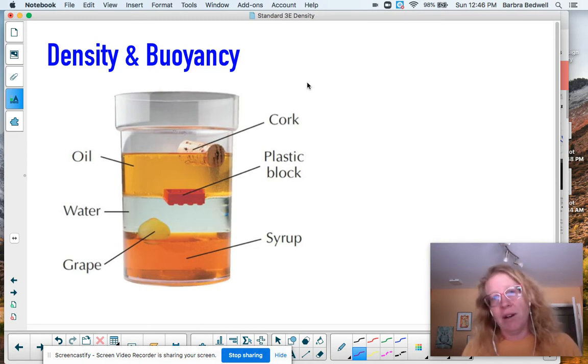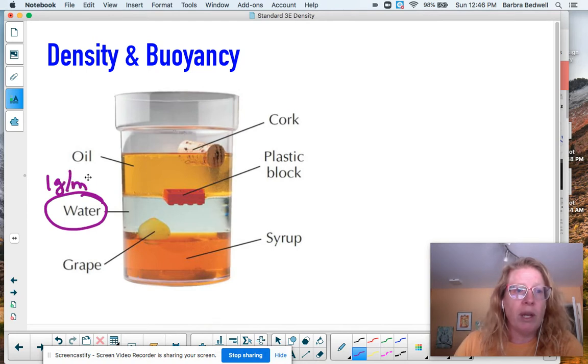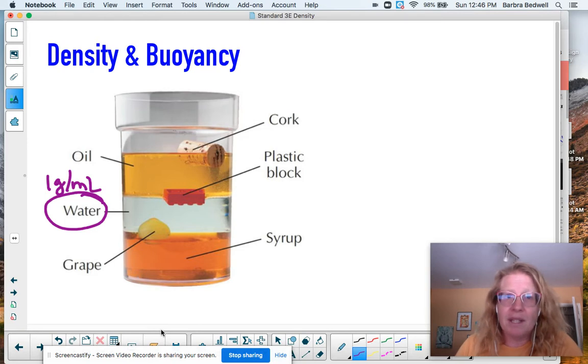So the key here is that if you've got something with a lighter density, it will float on top of something with a heavier density. So here's our friend water right now. And again, this is 1 gram per milliliter. We know what that density is. We can tell some things about all of these other substances that are in here. So we know, for example, that a Lego brick here has a density of less than 1 gram per milliliter. So does oil. It's like 0.8 or something like that grams per milliliter.